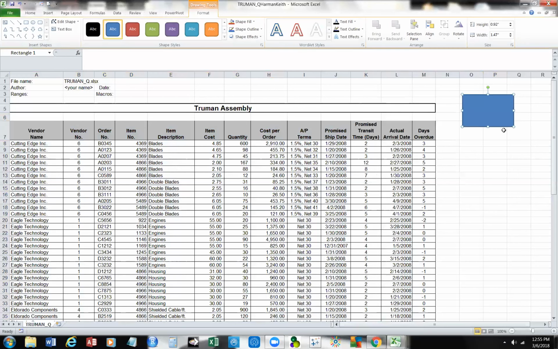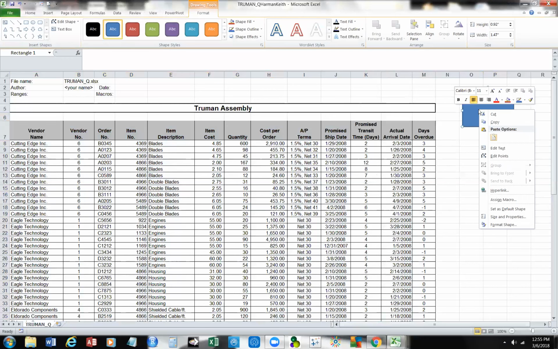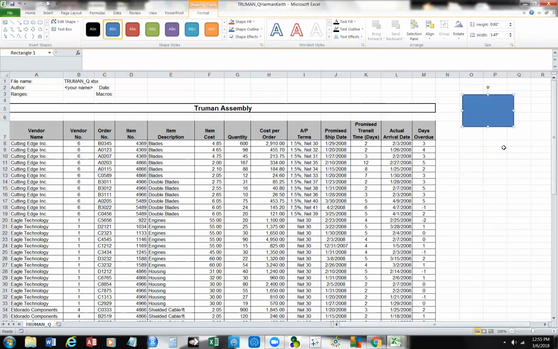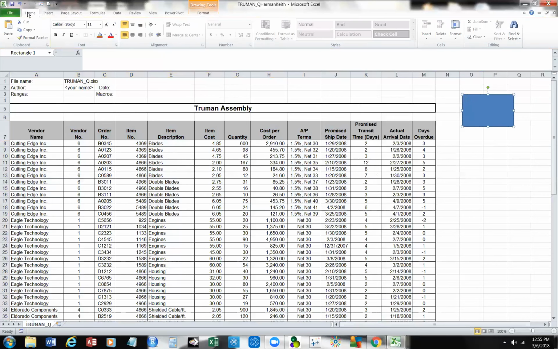Okay, and I'm going to right-click it, and I'm going to choose Edit Text. For the text, I want the font to be white, and this will be vendor sort.